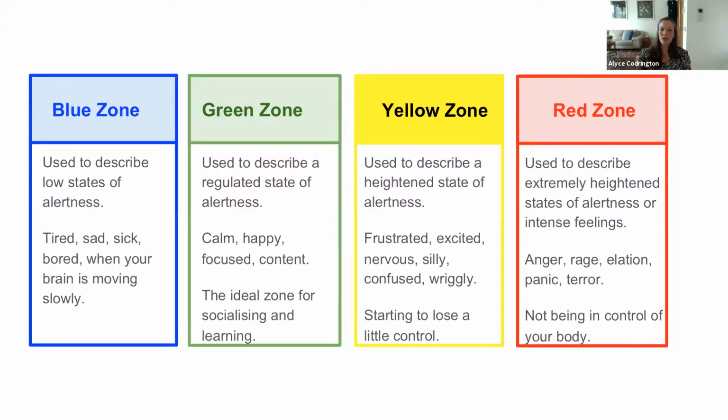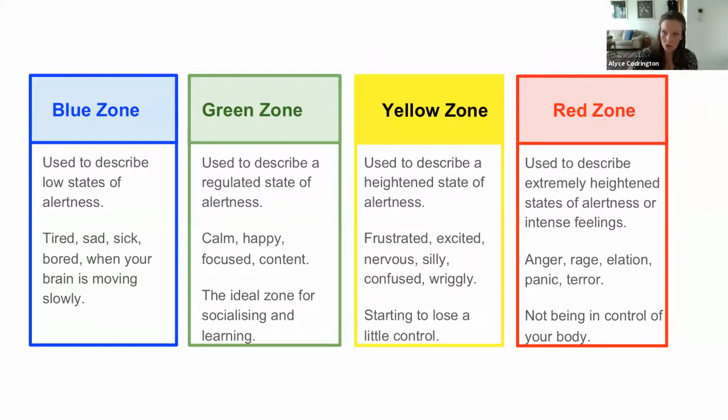We talk about the green zone when you're in a classroom, when you're ready to be sitting down, listening to the teacher, focused, learning. The green zone is the ideal zone. Having said that, some children you may have in your classrooms or in your household need a bit of extra input, it might be physical input, they might have a squishy, they might be restless, in order to focus.